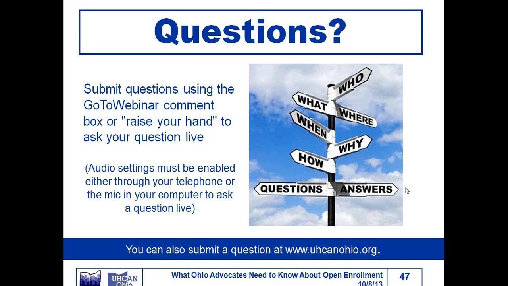It's because of the slow start that open enrollment has had due to some of the web glitches and the fact that in Ohio it's taking more time just to get the navigators hired and trained and certified. I'm afraid that we're going to see a lot of people trying to get coverage between November and December 15th, which is when you have to pay your first month's premium if you're going to get it starting January 1st. So if people enroll now to become certified application counselors, you could be good to go in November when the need is going to be the greatest.